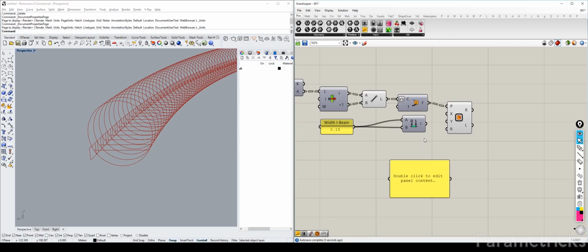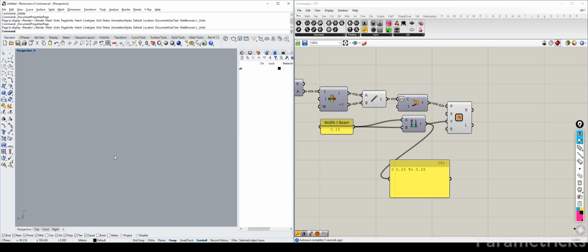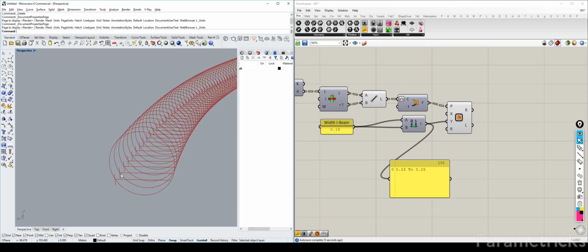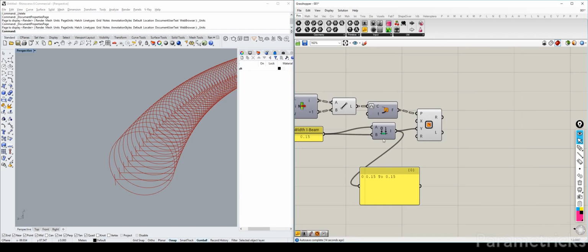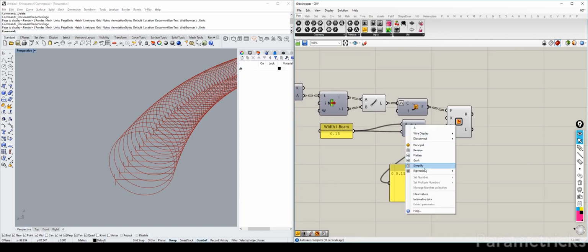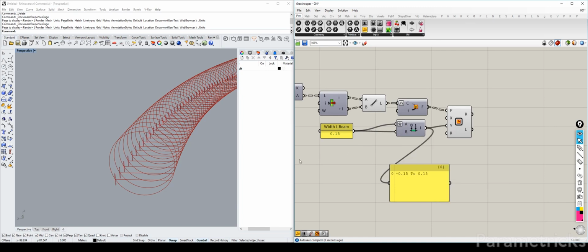And this gives us a domain of 0 to 15. So that's a total of 300 millimeters width. Something is wrong there. Oh, right, of course. 0 to 15, 0 to 15 equals nothing. So one of these has to be a minus x. There we go.